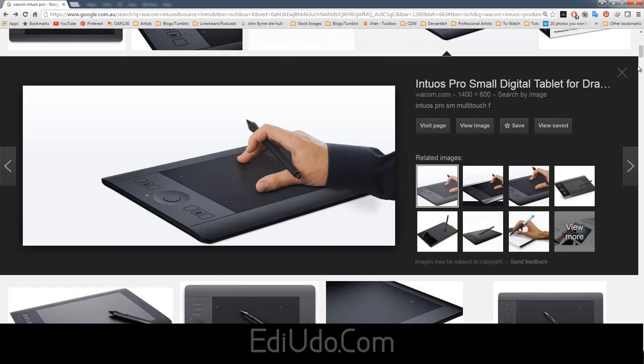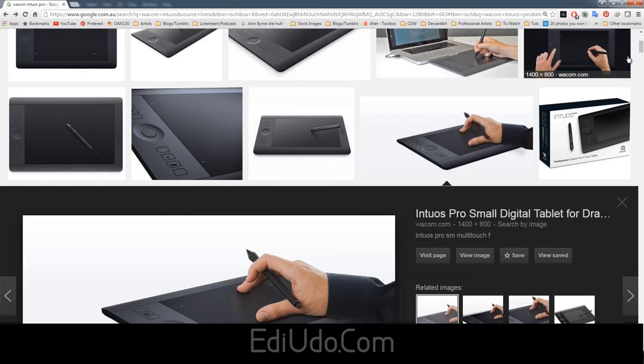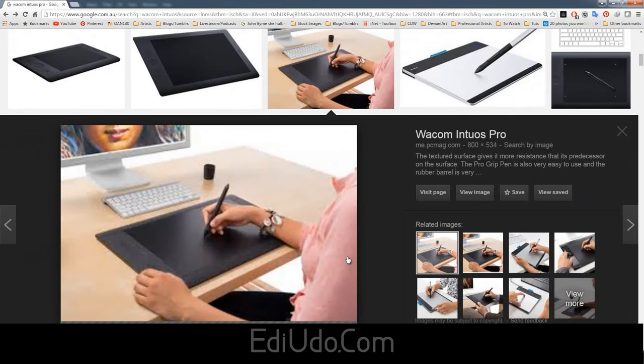In the beginning, I would do my line work in pencil, scan it in traditionally, and paint and add my color and tone with the tablet. I really just wanted to commit to being able to draw better with this thing, so I practiced drawing, making lines, trying to find something that worked for me. So you can get there. It's not impossible.